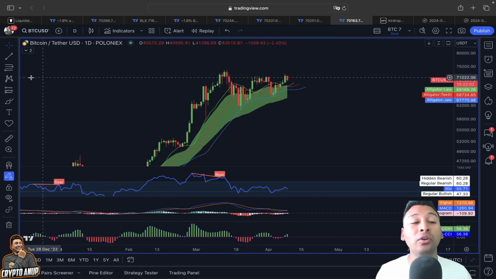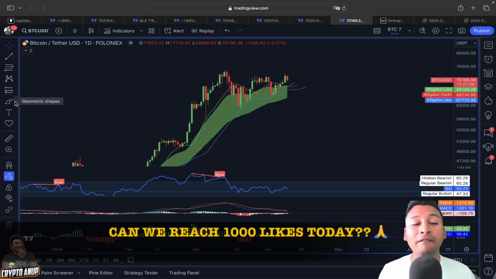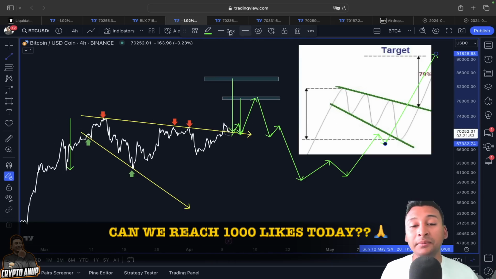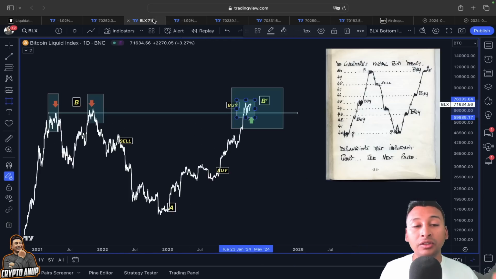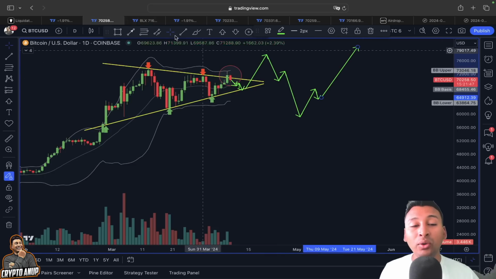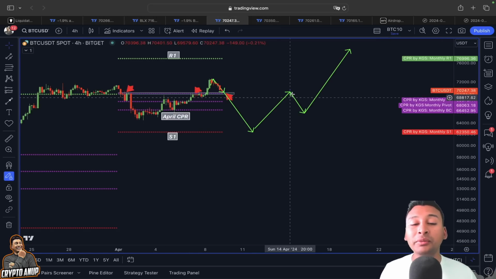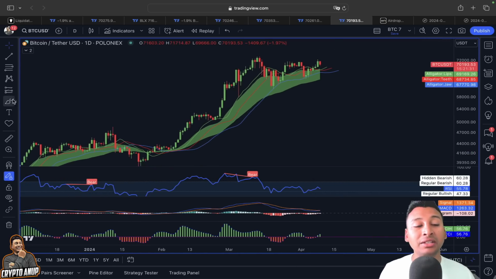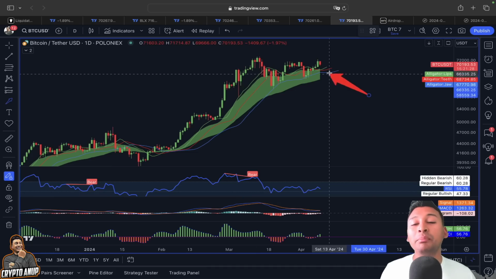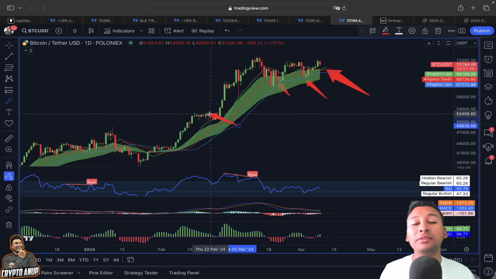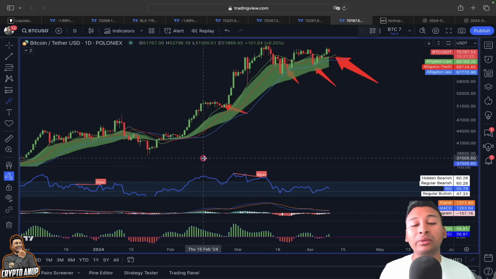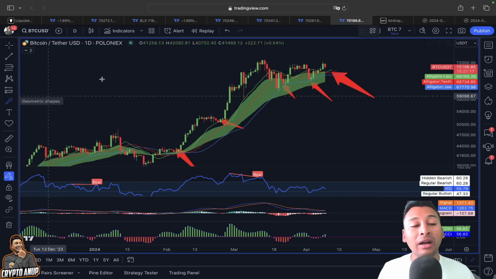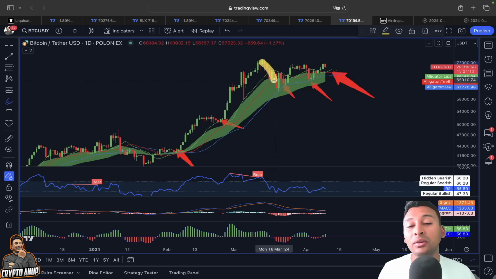And this corrective move or this weakness we are witnessing right now could be very short-lived, because we have not just the support from this descending broadening wedge, the upper trend line, right? Support from this horizontal trend line, support from this symmetrical triangle, support from this top CPI line, and even the support from our indicator, CryptoAnup buy sell indicator and Williams alligator indicator. So in a bigger picture, as long as the price remains above these trend lines, there is nothing to worry about, and this entire corrective move could turn out to be a fake out, and price after that could be showing a move like this, right?